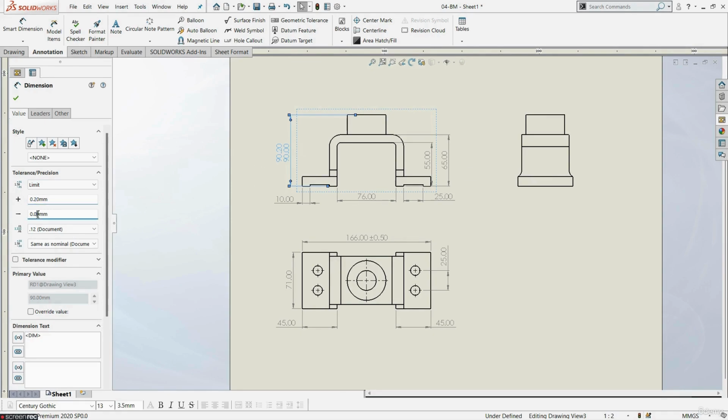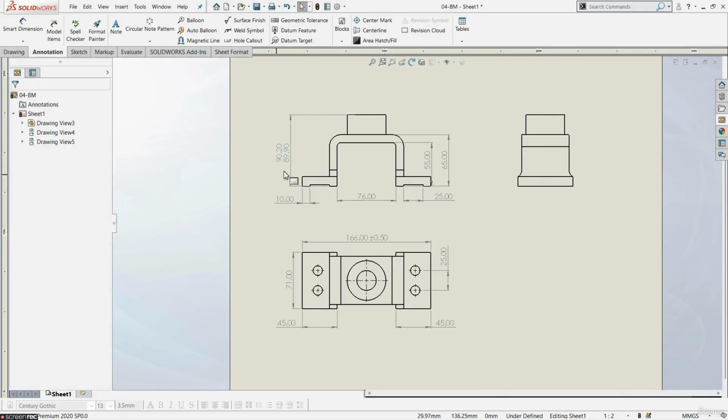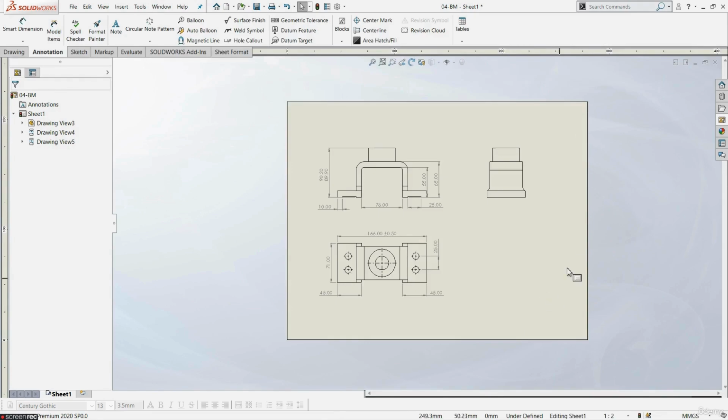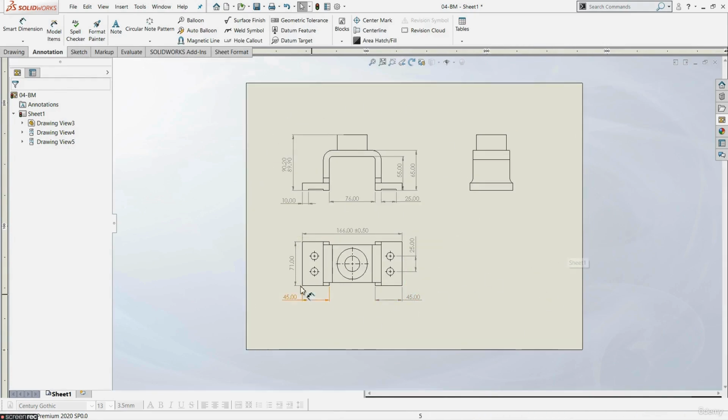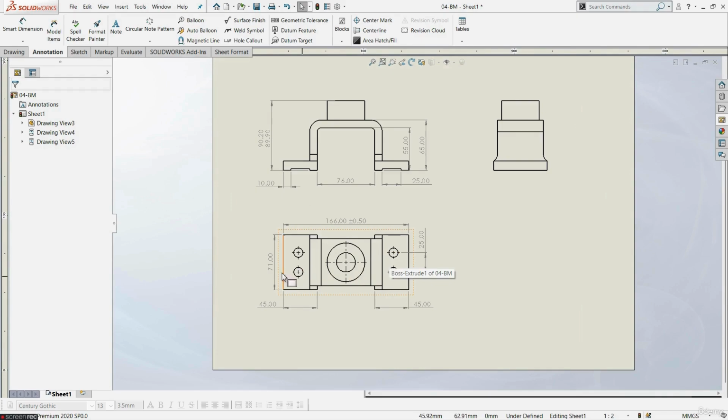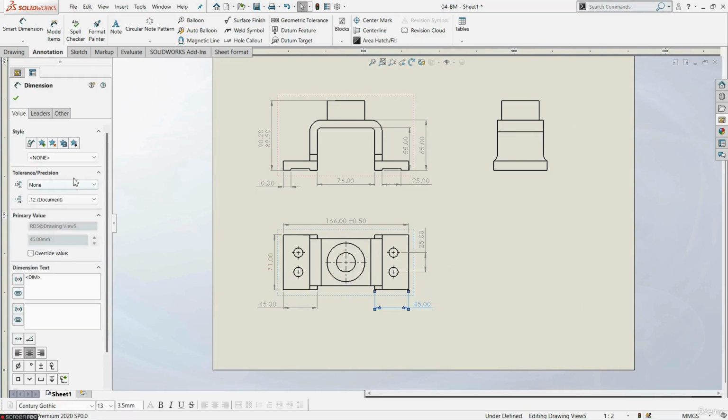Both vertically and horizontally, for any kind of dimensions you want, select the particular portions and apply the tolerance limit. Later we will see in detail how to apply the tolerance and where we can exactly use it. All of that we can see in detail in later sections. Just to see how the dimensions are applied and what the exact purpose of using a GDT is. This is the first factor we need to consider, called control variations.